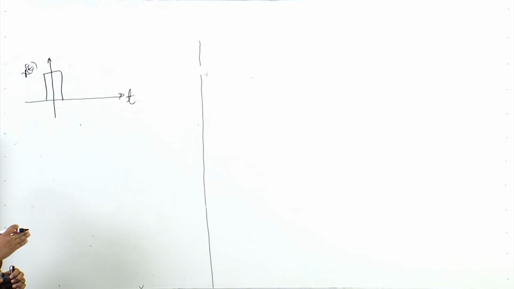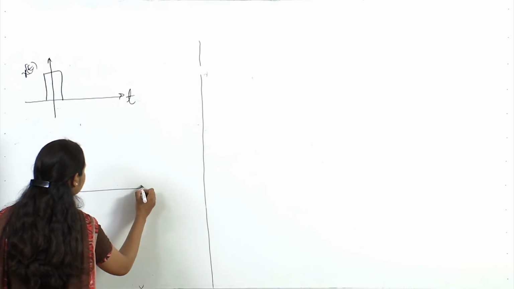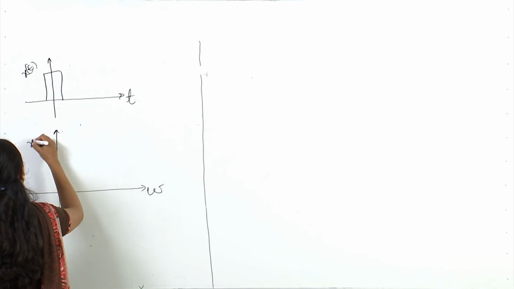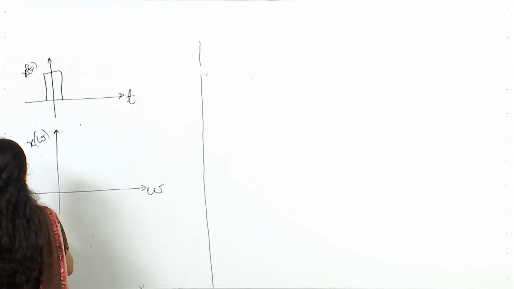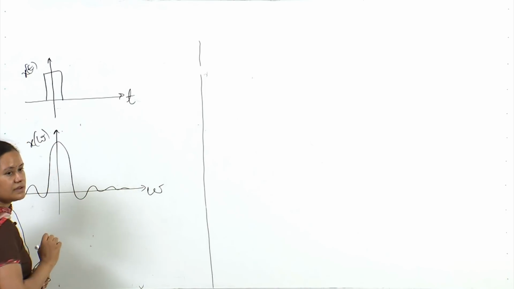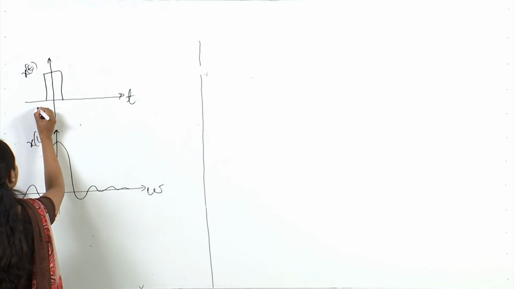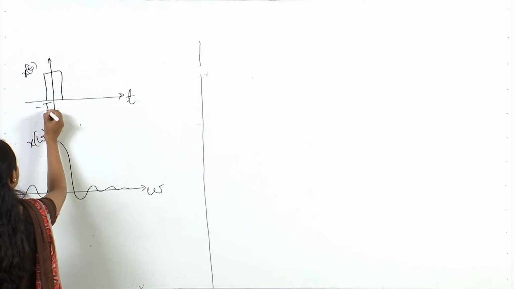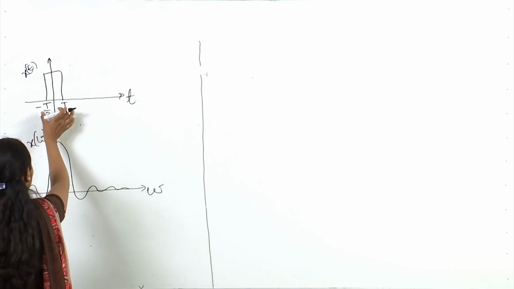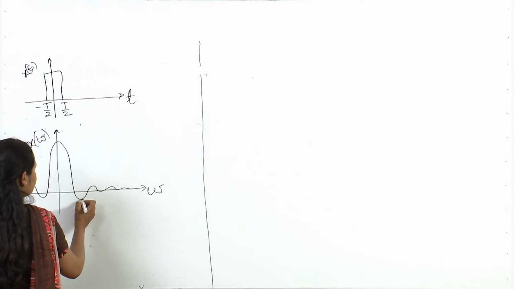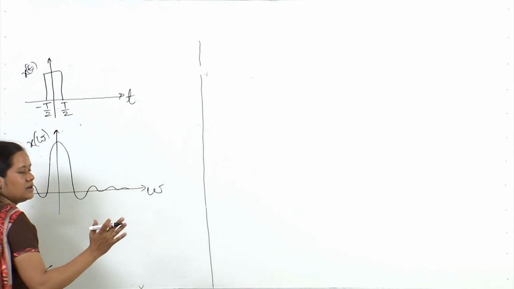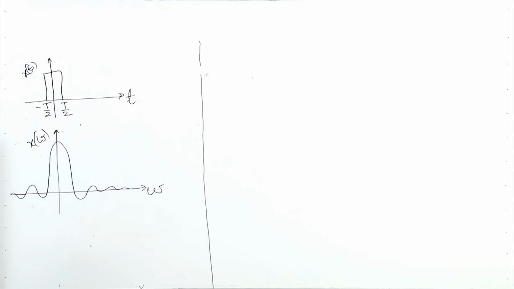If you take the frequency domain transformation of this one and plot it in the frequency domain, you will find that it gives a sinc function. So, while your pulse is contained from minus T by 2 to T by 2, this is the pulse width you have. Its frequency domain transform is actually going through plus and minus frequency, and it is much more broadband than what you want to send.